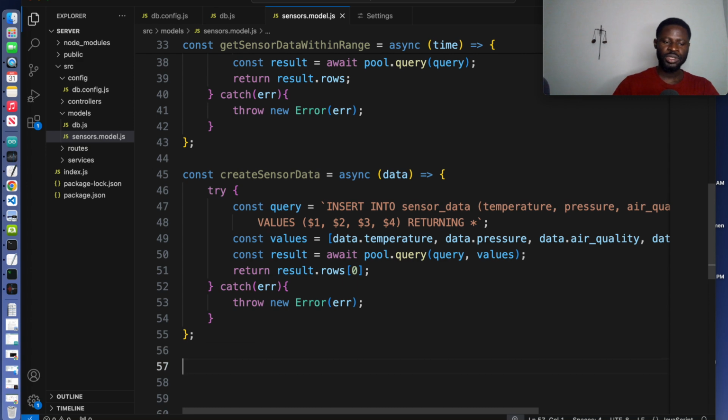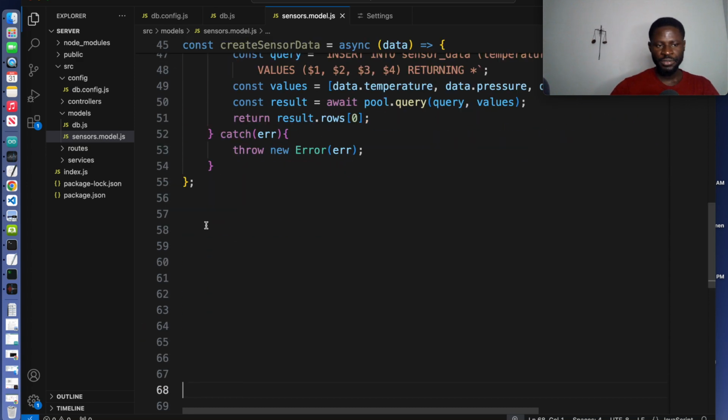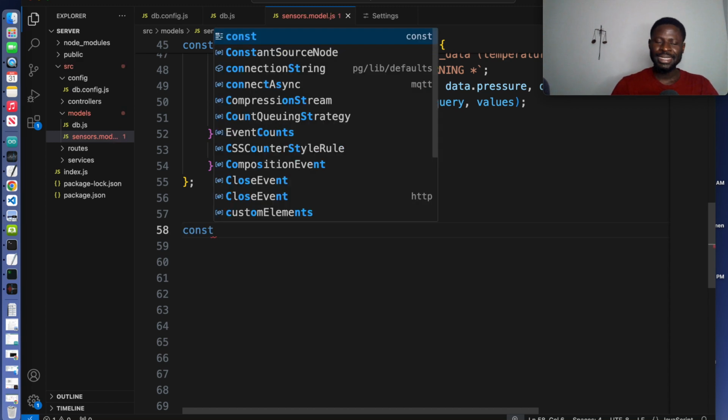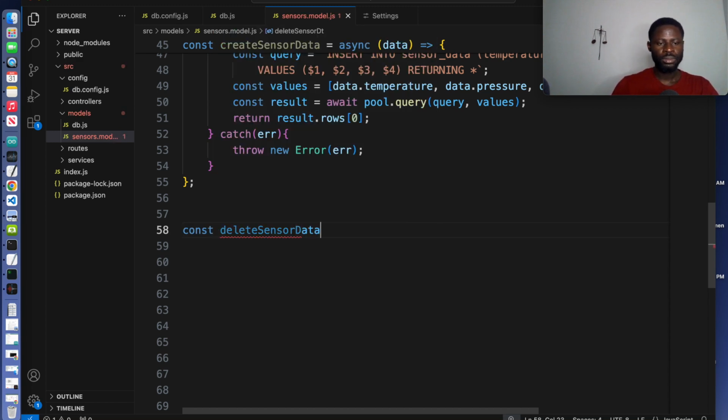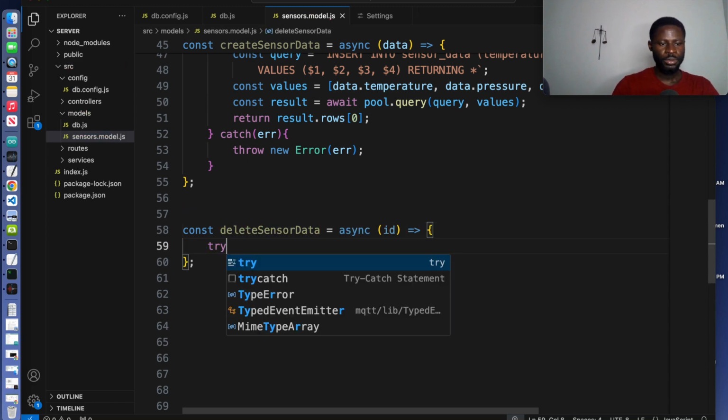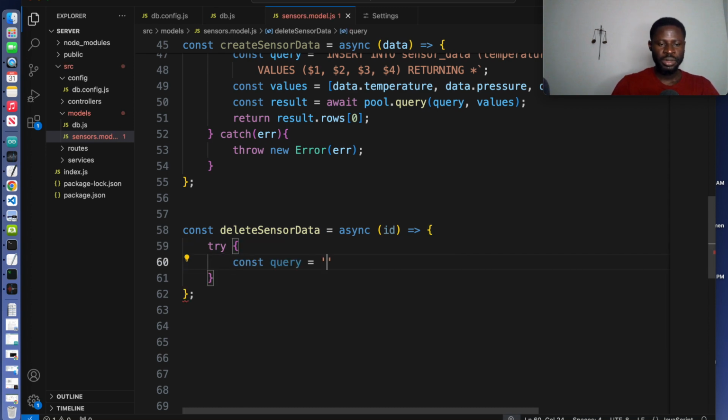The last function that we create is a function to delete a row in the database. So as usual, let's say deleteSensorData. Async. Now when we are deleting sensor data, it means we are going to delete a specific ID. So let us pass the ID here, except you want to delete everything inside the sensor data table. This is not what we want to do. Bring your semicolon. We do try and catch any error. The query is delete from sensor data, where the ID is equal to, we will return the row that we deleted. So bring comma inside and also outside, right?